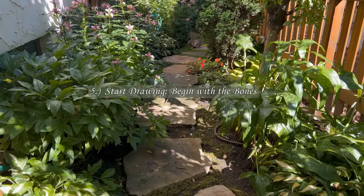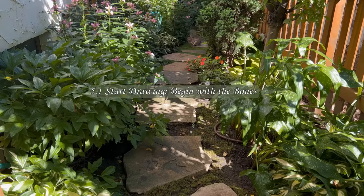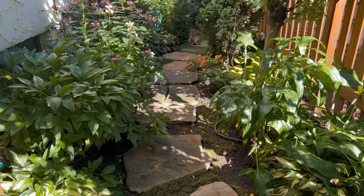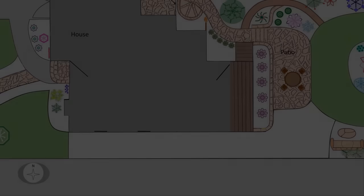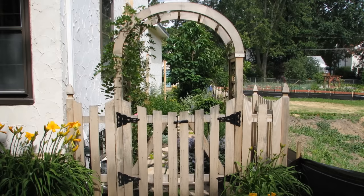At this point in the process, it's really tempting to go out and start buying plants. But before you get too eager, I highly recommend you get your plan on paper. I start with the structural elements — those items that will be difficult to move in the future, such as hardscape or permanent wooden structures. I consider these the bones of the garden. I began with a blank canvas of the area. First on my list was to create a welcoming garden entrance by adding an arbor to the fence we had recently installed. After much online research, we decided on a four-posted wooden arbor with a curved arch top and lattice sides, which matched the fence and our theme.